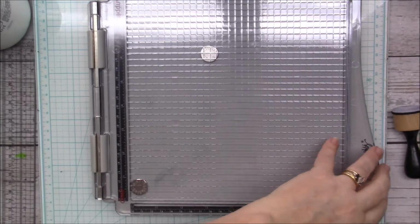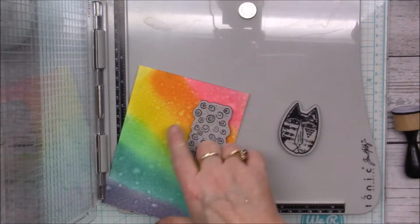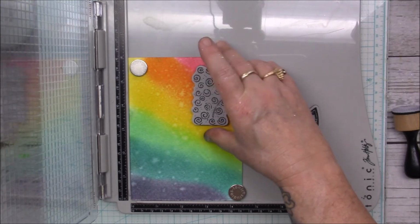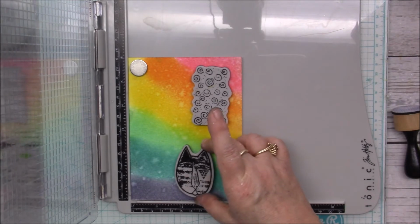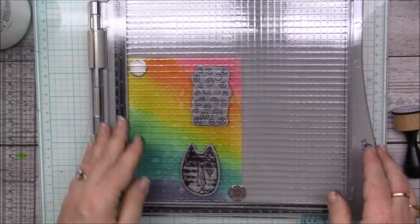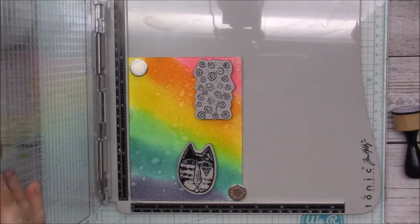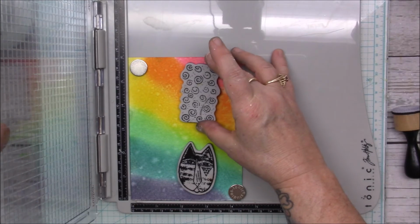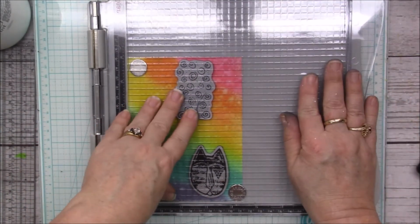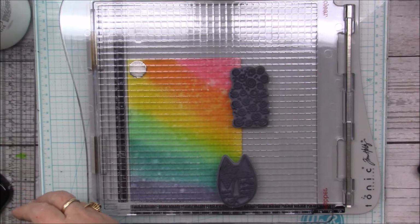Okay, so now I'm ready to stamp the cat image on. And I'm going to put them in this corner here. And I think I'm going to stamp it like this, like his body's there and his head is right here, I think is what I want to do. And I'm using this, oh, you know what? I think with this, because I think this is rubber, I think I need to switch it over. Let's go there. And let's go there. Yeah. All right. And I'm using this platform just in case I have to do more than one impression.